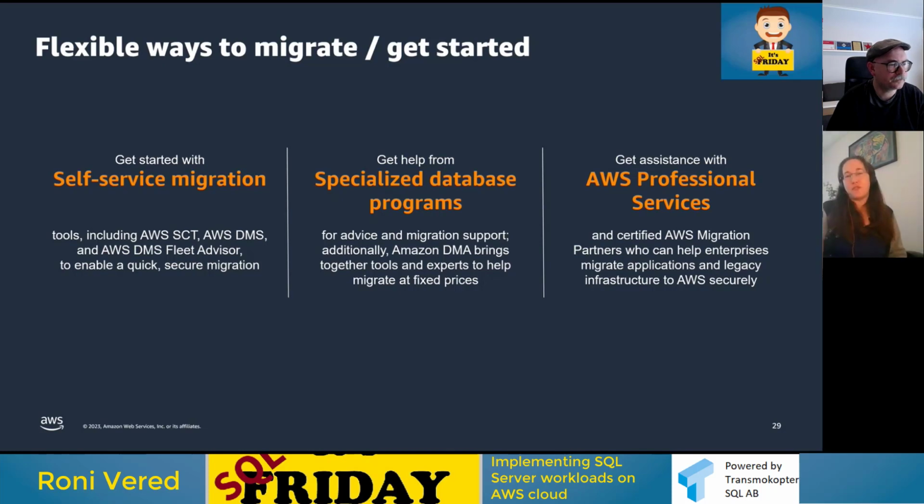Besides that, we also offer specialized database programs that offer migration support and expert advice. For example, we have the DMA, Database Migration Acceleration Program, which provides customers a way to quickly migrate databases at a fixed price, and it leverages technical learnings from Amazon's experience in migrating internal tools, systems, and services. So, a dedicated team that can provide that service for you.